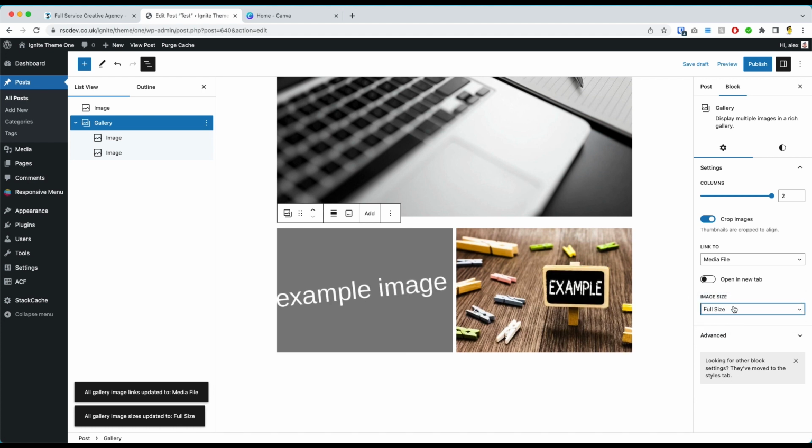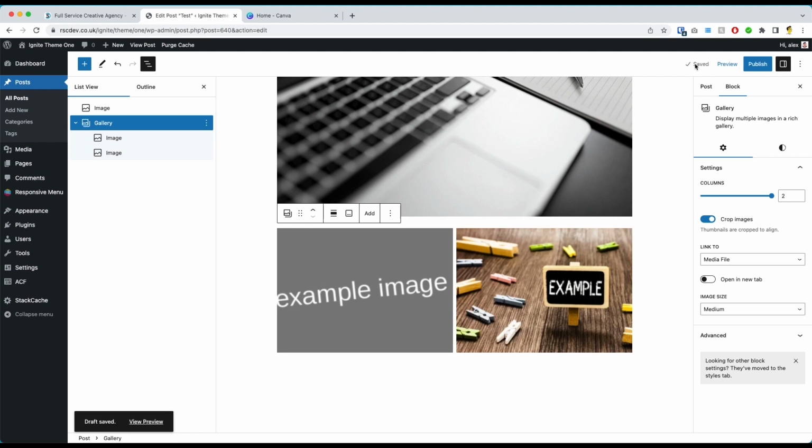So if you have an image gallery with say 10 images in, you wouldn't want full size because you're loading 10 full size images, whereas on the page they may appear quite small. You'll want medium or thumbnail, and that will load in smaller, slightly less quality images, but they'll load in a lot quicker. And then when people select an individual one to load up the lightbox, say, that's when that individual image will be loaded in at full quality. So that's how we use images within the content area here.